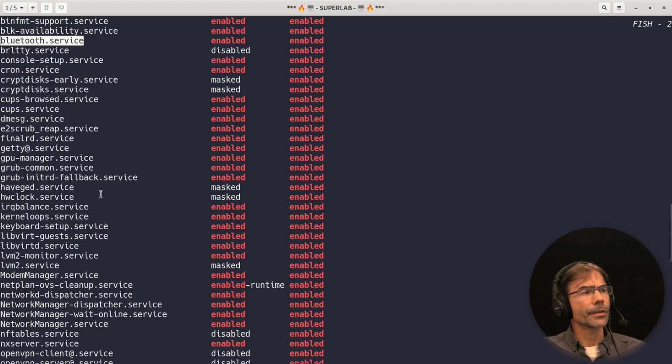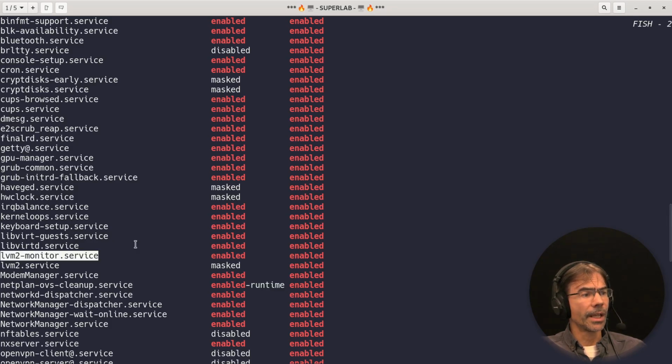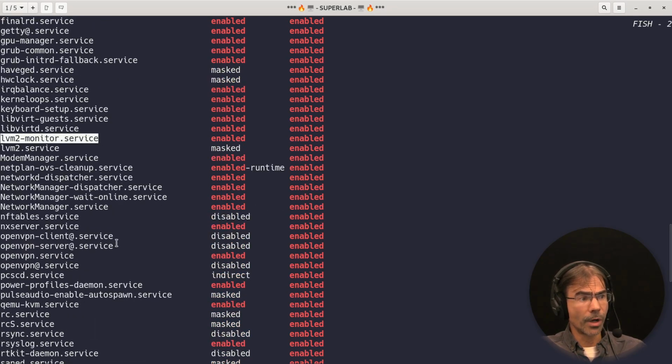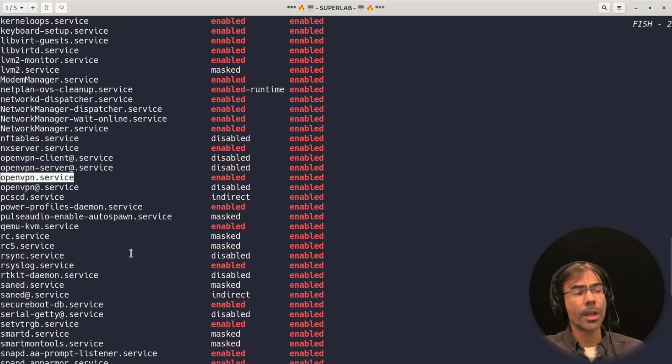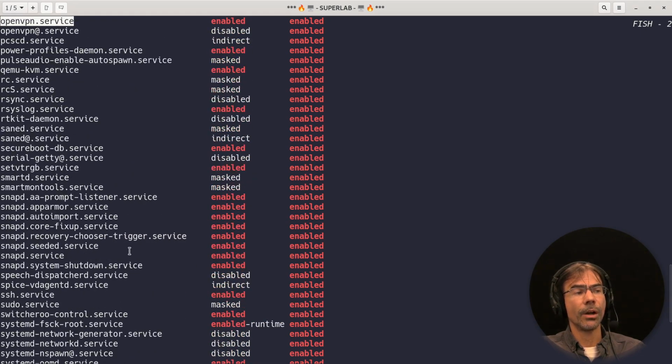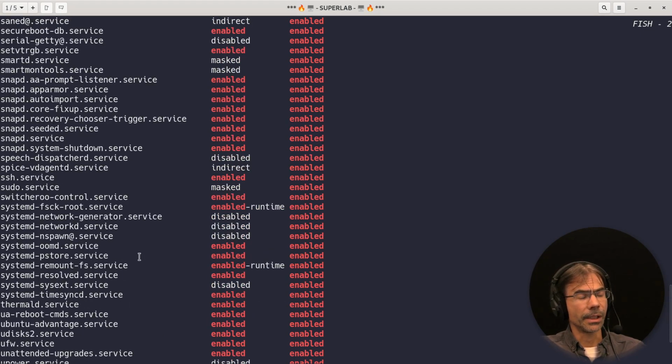Okay, so let's scan through here. We've got cron, we had AppArmor, GRUB, LVM, all stuff that I most likely want. OpenVPN, that's questionable. Maybe we want to shut that down as well. We could go through the whole system this way to try to harden it, but I'm just scanning through here to see what could possibly be 8200. We have SSH enabled, and I want to keep that because I do want to be able to SSH into this system, and that's in fact what I'm doing right now.